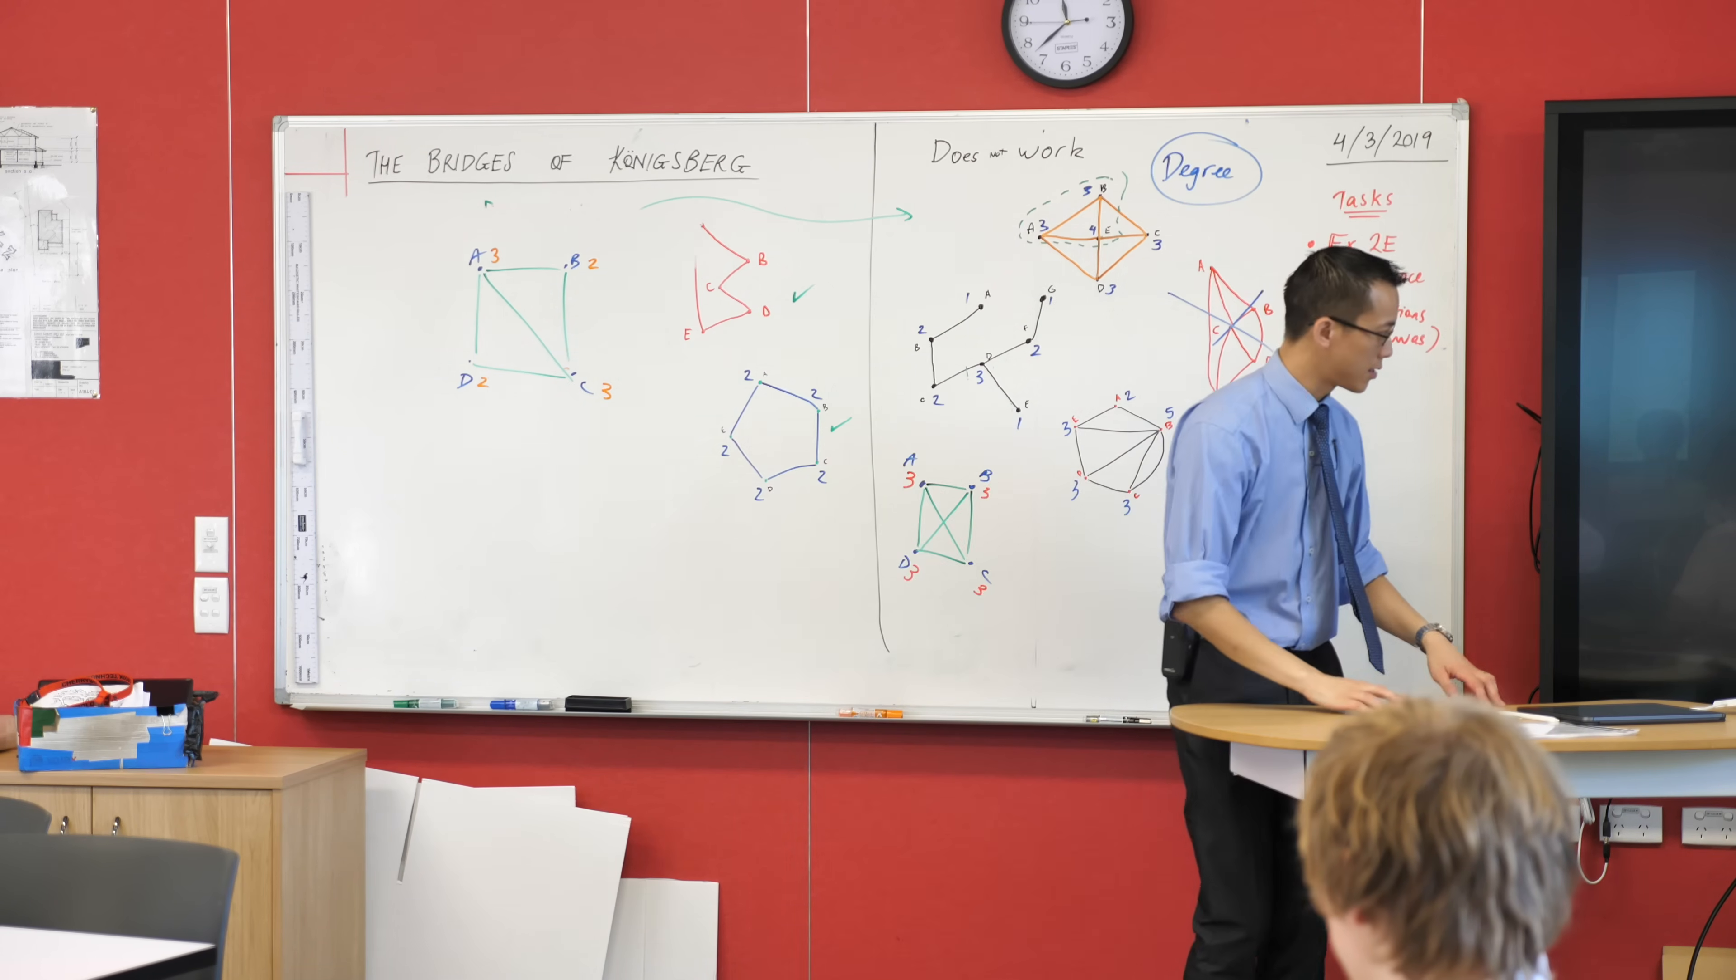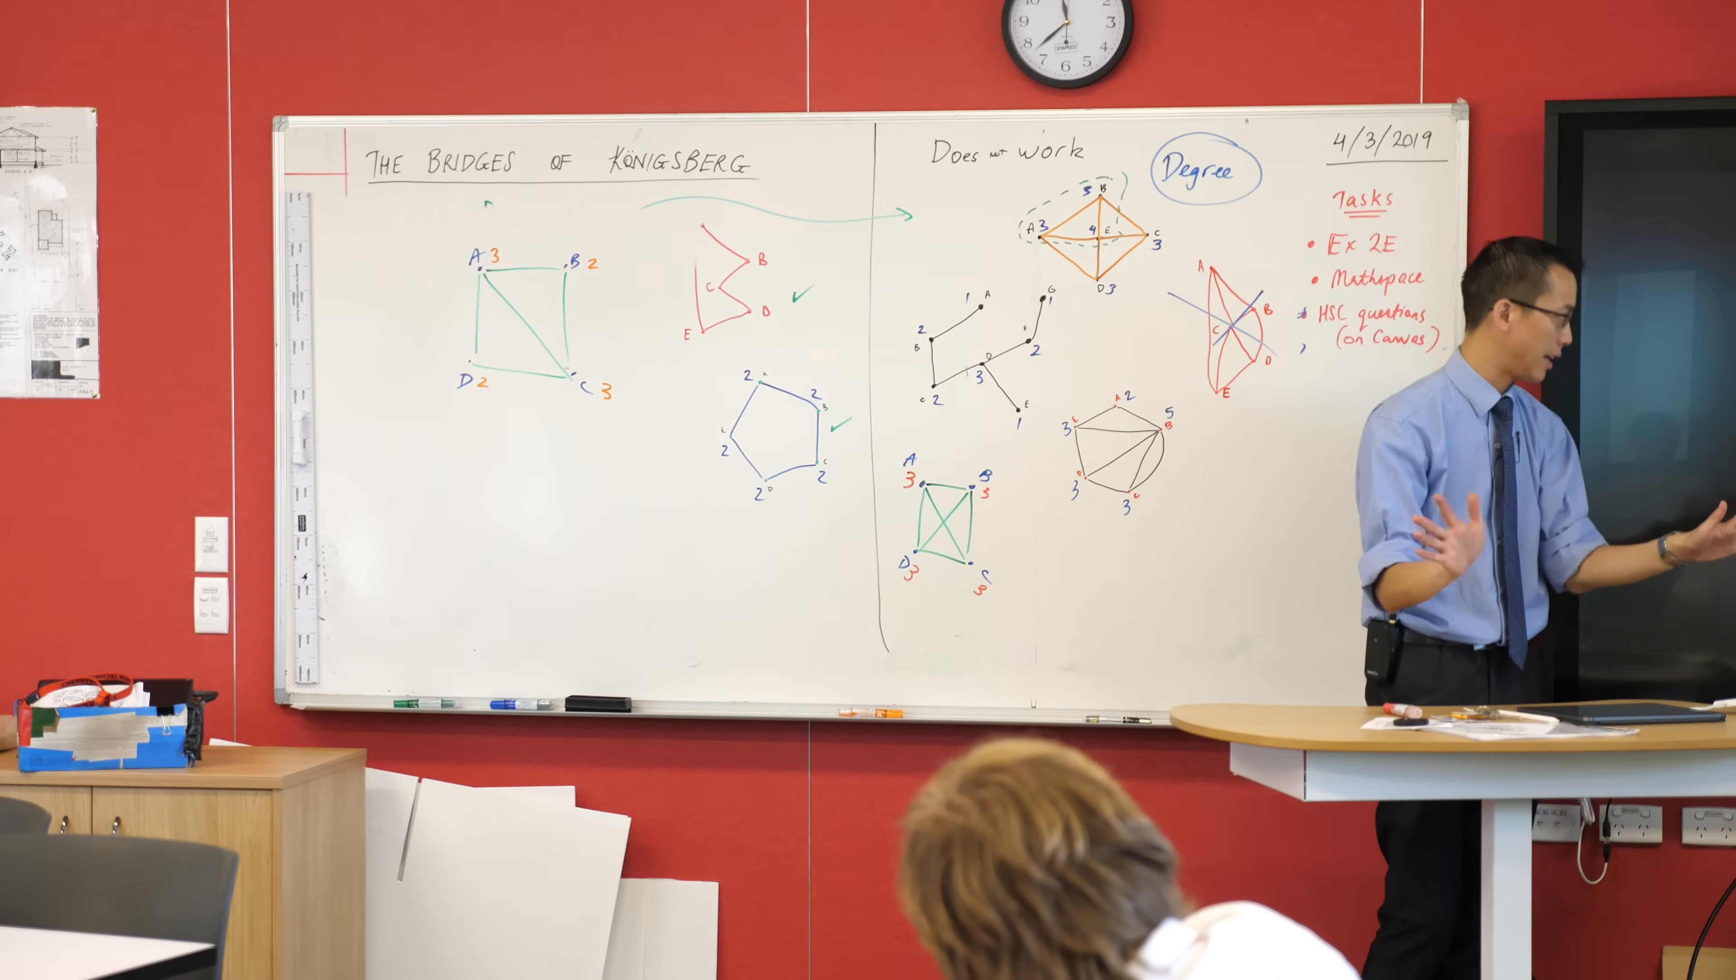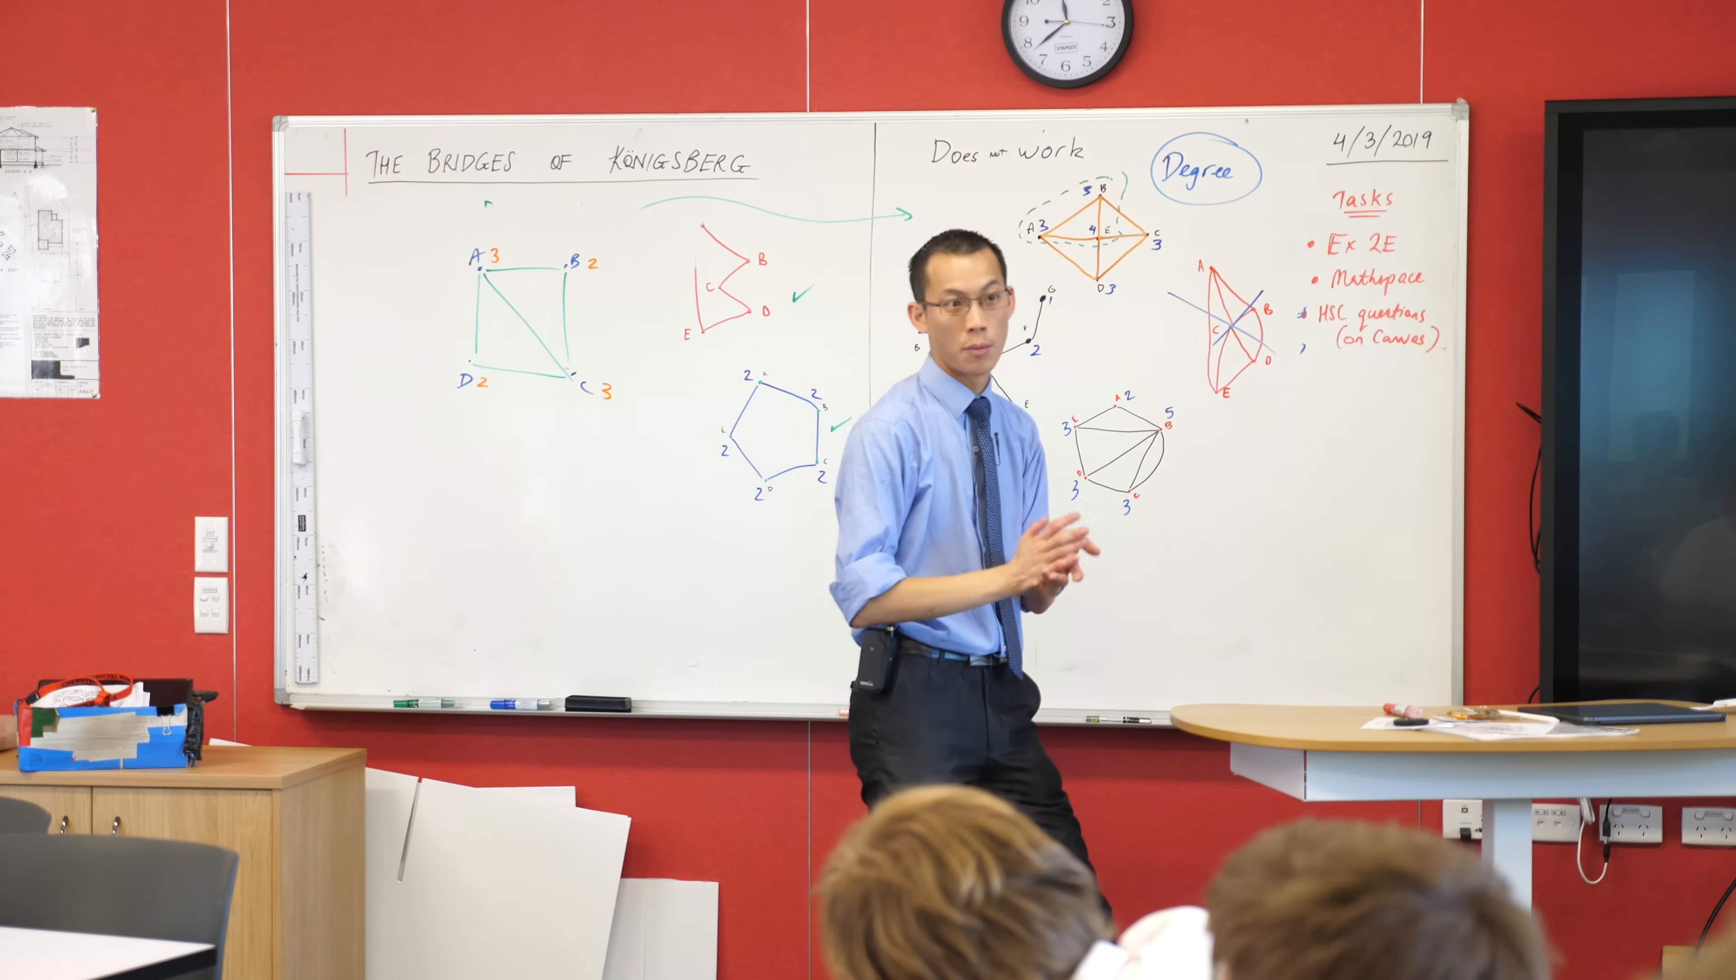So can we maybe summarize this? If you haven't already written this, this is probably the way that I would encapsulate the piece of theory that we've learned. If you have a network and it has any more than two of these odd vertices, then you already know immediately you can't cross every bridge without repeating one. So you're going to have to backtrack or alternatively, you're going to have to add extra things. Like if you're the garbage collector or the postal service, you're going to have to add some extra edges or vertices so you can cover everything and not double back and waste time.